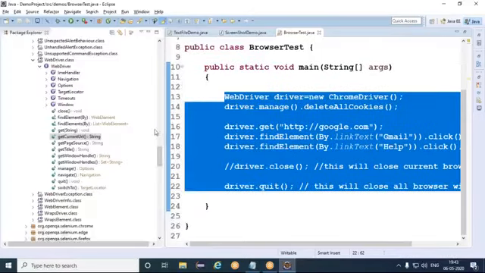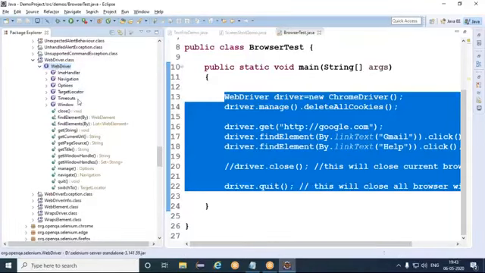Listen, this Selenium WebDriver provides these two, please observe: find element and find elements. Find element is one method available.